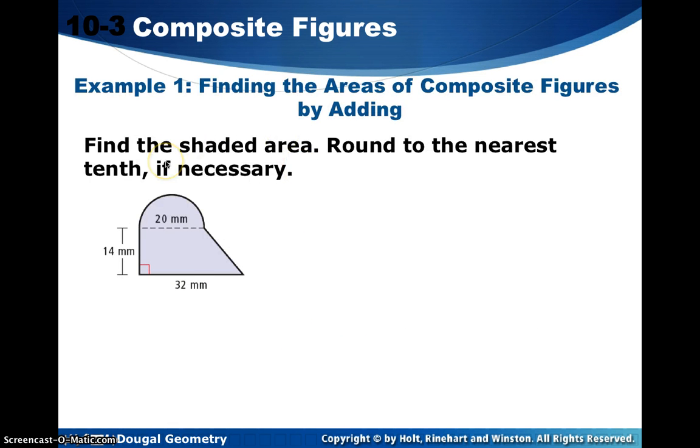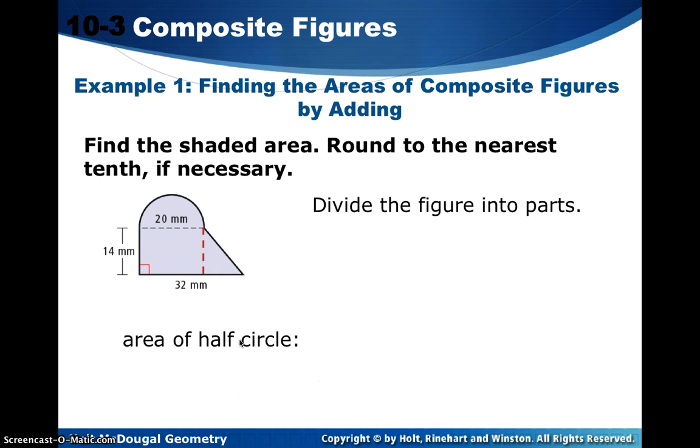So we can find the area of a composite, of the shaded area. We can find the area of the shaded piece here by taking the shape and dividing the figure into parts. When we divide it into sections, I can see that I've got a half circle up here, a triangle on the side, and also a rectangle. So we'll find the area for each part individually and then add them together.